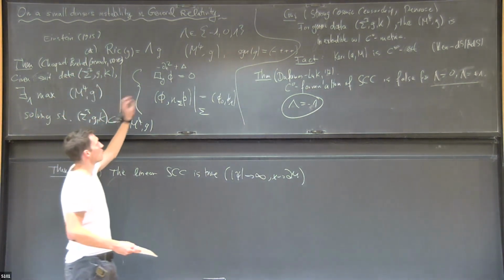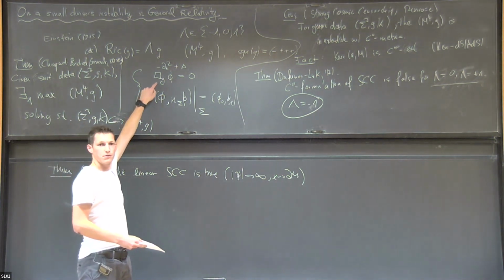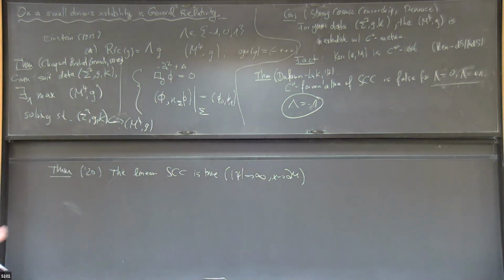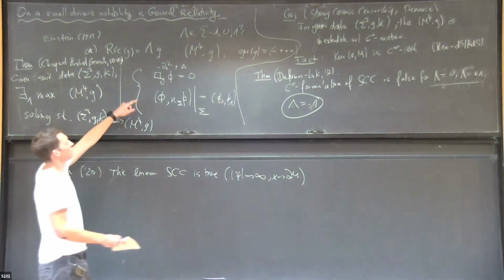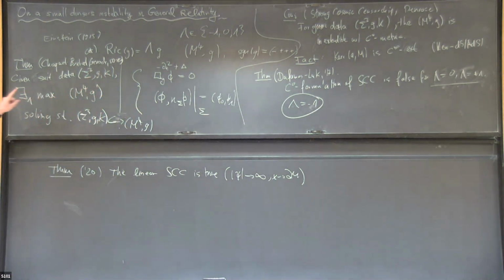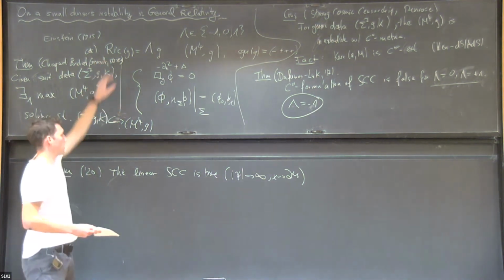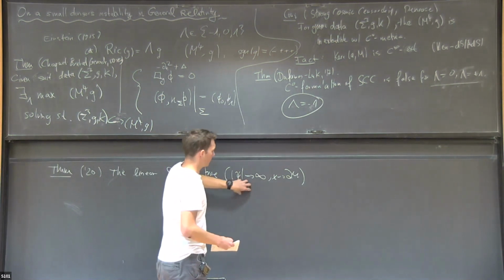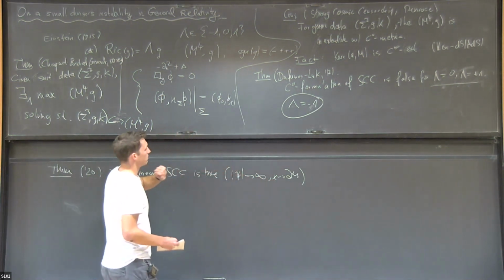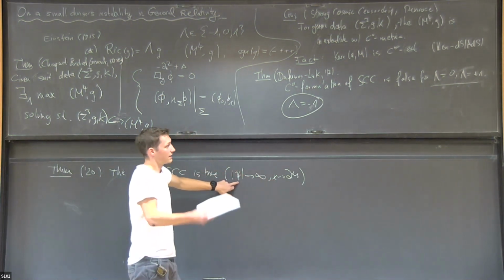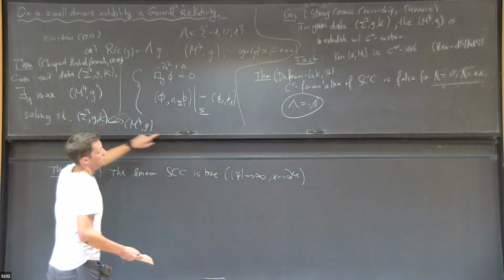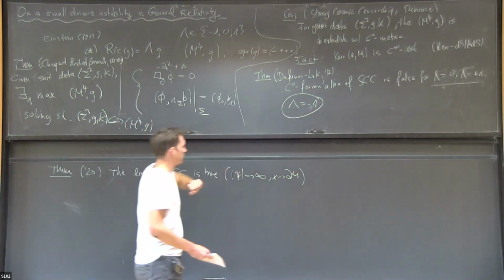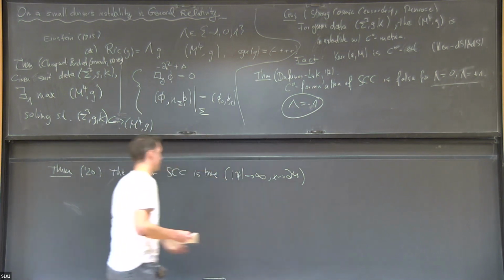One really has to understand well what the behavior of solutions to this equation on that specific background is. Before we have understood this sufficiently well, there's no chance you can close the above theorem, because most of the stability proofs are really propagating this behavior for that equation. Okay, so the linear strong cosmic censorship is true, meaning that fields blow up in amplitude. This would correspond to that C is not C0 extendable. And this, of course, corresponds to the fact that the metric is not C0 extendable at the boundary of space-time.